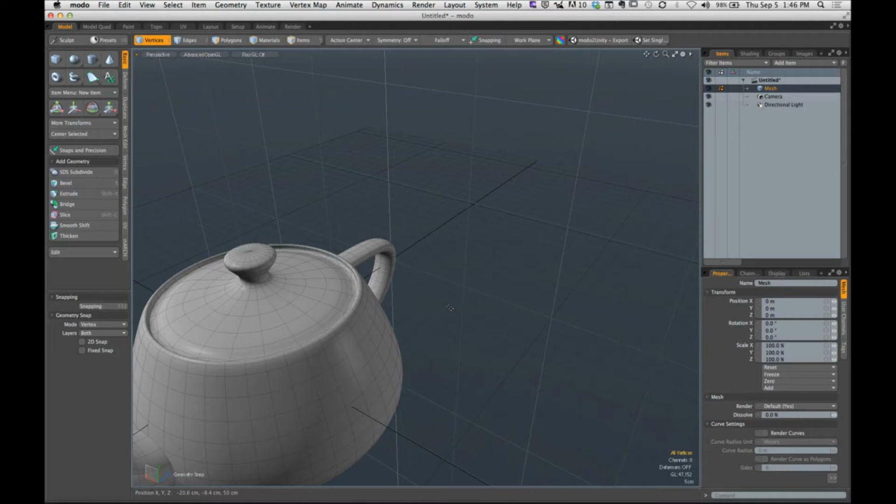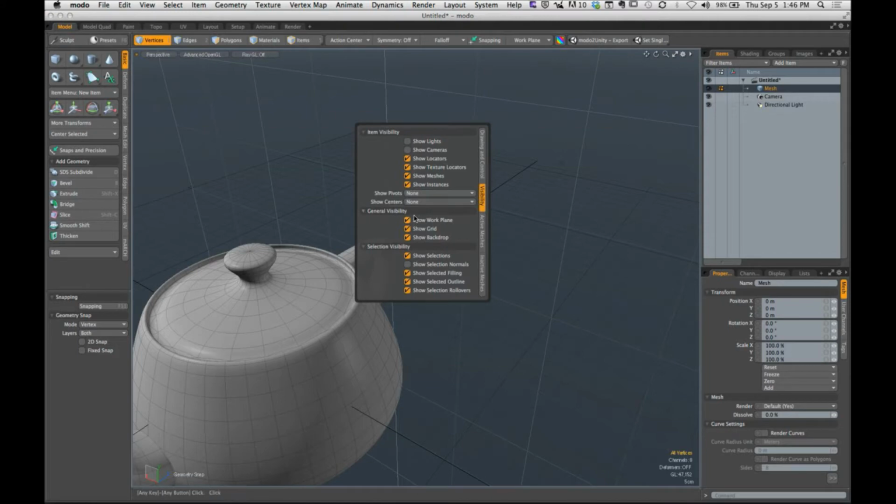So back to the orbit. I can see that some people are orbiting kind of oddly, and it's probably because of one system-wide parameter. Now we're going to deviate just really quickly from what we were talking about so I can show you guys how to change and turn off trackball rotation. If I put my mouse cursor in the center of my OpenGL viewport and hit the O key, O as in October, I'm going to open up my viewport properties panel. And let me zoom in so we can take a closer look here.